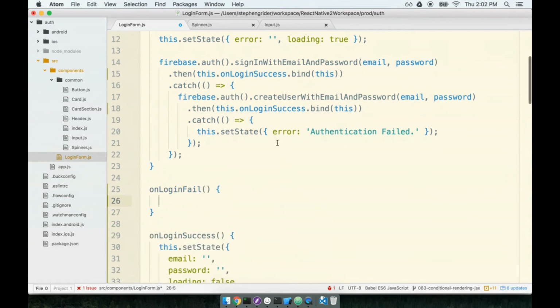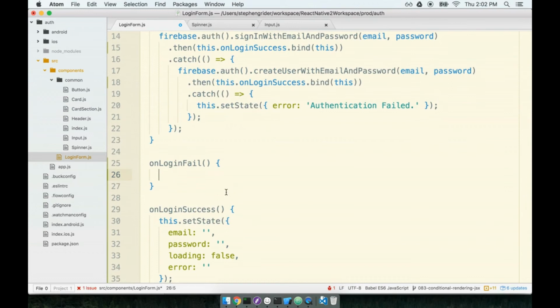and inside of here, we will set the error message, and we will also stop the spinner because, hey, the request just failed. I now need to allow the user to put in a new email and password and then let them attempt to log in again. And if they're going to attempt to log in again, we need to show them the button, of course. So we'll call this .setState.